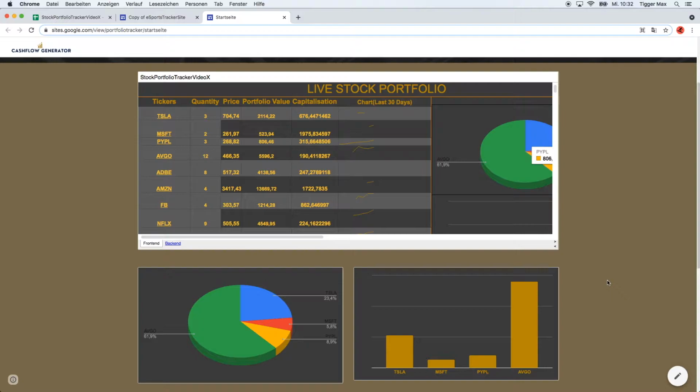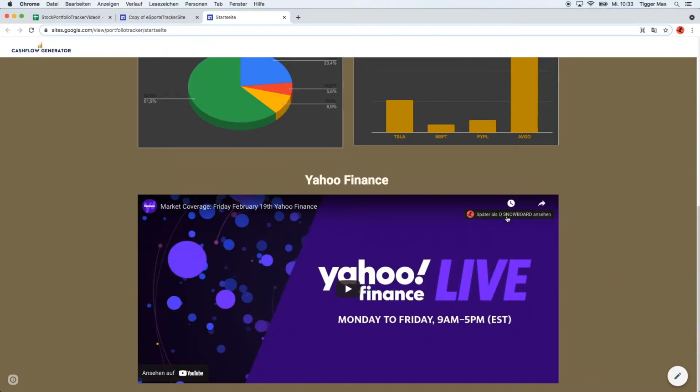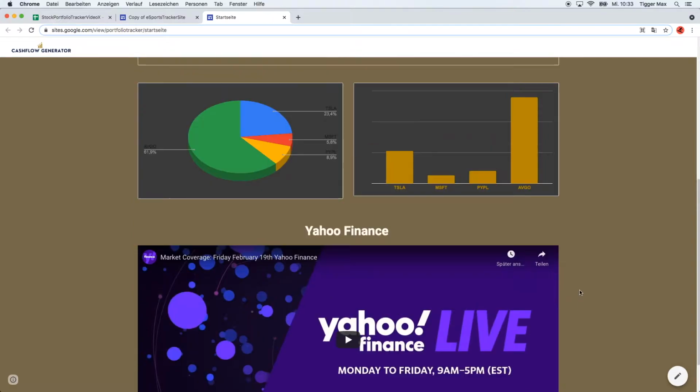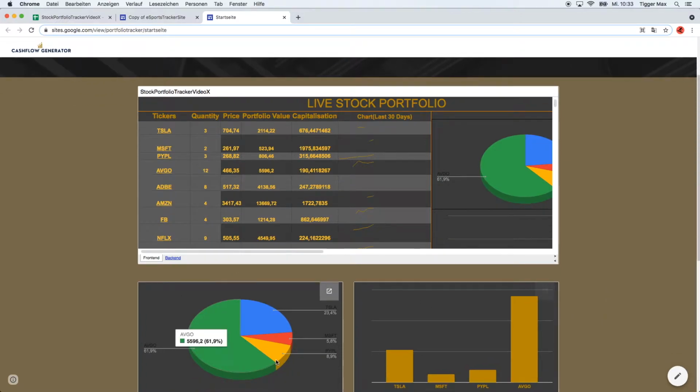I like this kind of a variation of the stock portfolio because it's easier to use, also better viewable on smartphone, for example, and I can combine it with different news portals to be better informed on the stock market, for example, like this. You can see here, you can put also the portfolio tracker and zoom onto your stocks, and you have also the option to separate the charts into your website.